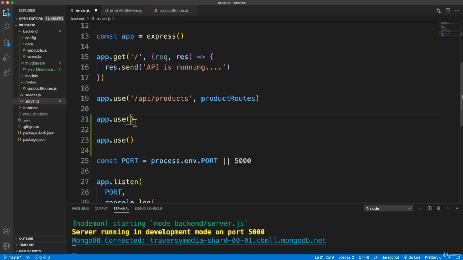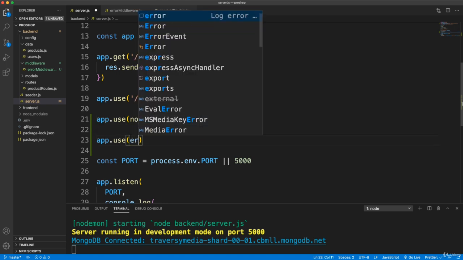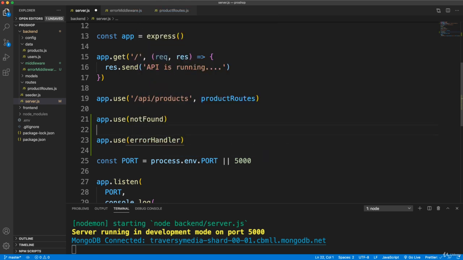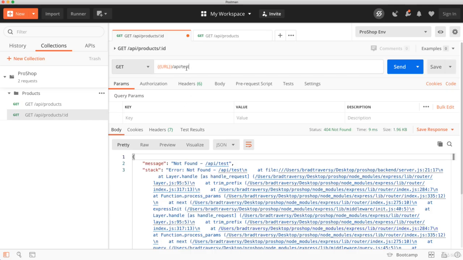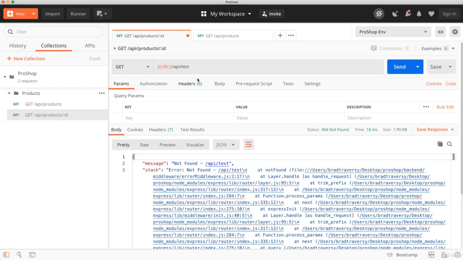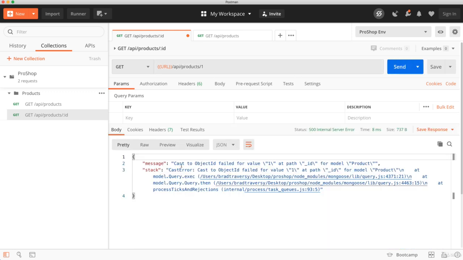And then down here, we'll just pass in notFound, and we'll pass in errorHandler. So save, and we should get the same results. So if I go to something that doesn't exist, we get a not found. If I go to product/1, we get this message here. And we're using the express async handler, so if there's any exceptions, if there's any errors in the catch, then that's going to show here in a message.